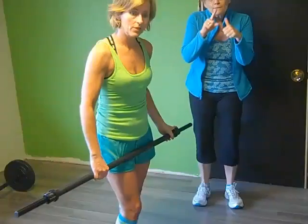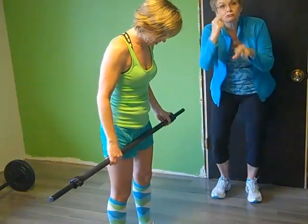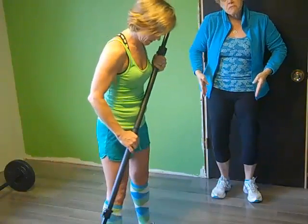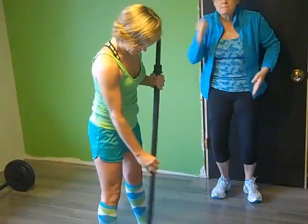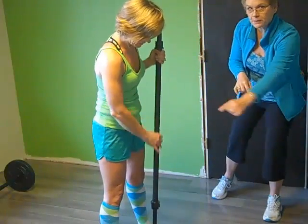Okay, the first thing you want to do is think about putting your feet on a railroad track. So your feet should be about hip width apart, maybe a little bit wider. Think about them on rails. So here's one of the rails of the track, and here's one of the rails of the track.